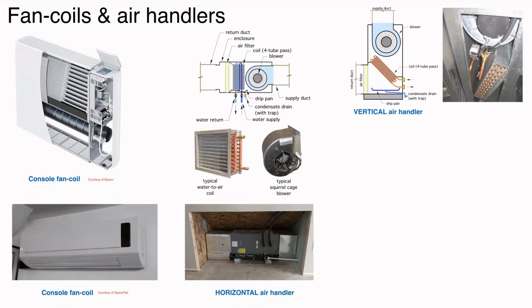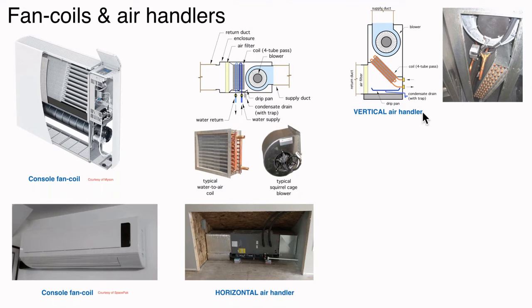And then air handlers are also available in vertical configurations. So you'll hear the term horizontal air handler, vertical air handler. Many of the products on the market now can actually be configured for either one. You can pull the coil out, change a couple things around, and the same cabinet could be applied in a vertical or a horizontal configuration.